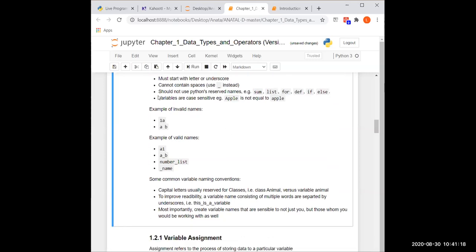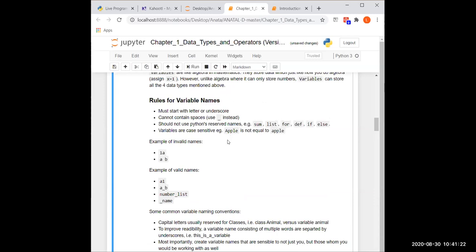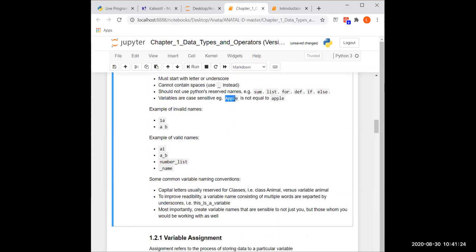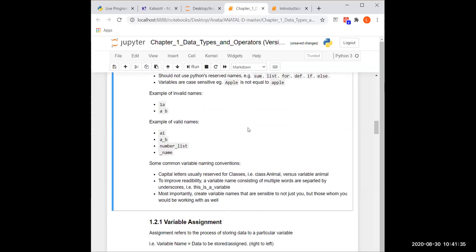And take note that all variables are case sensitive. So if you have written, let's say, a capital A for apple, and you type a small letter a for apple, you won't get the variable capital A apple.